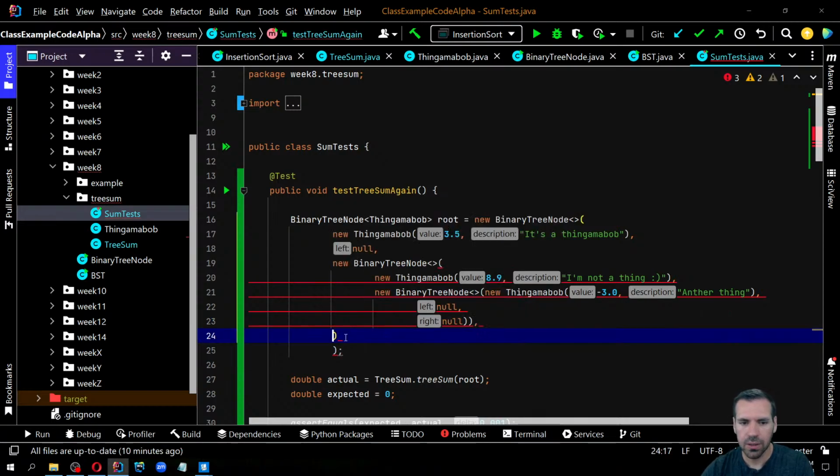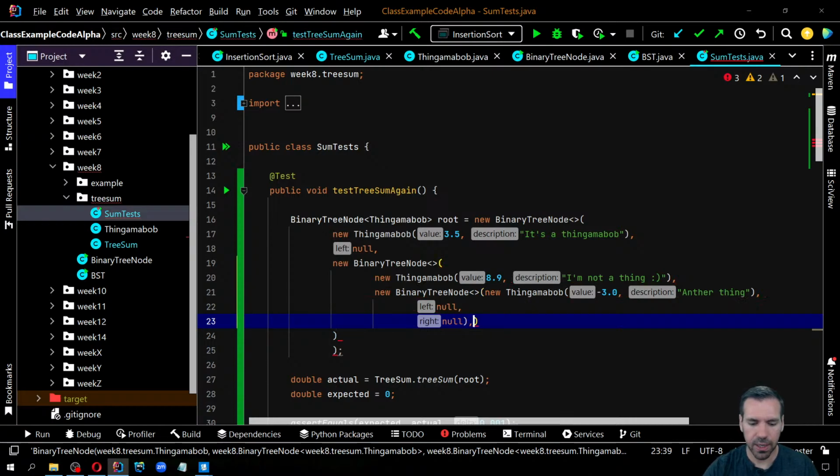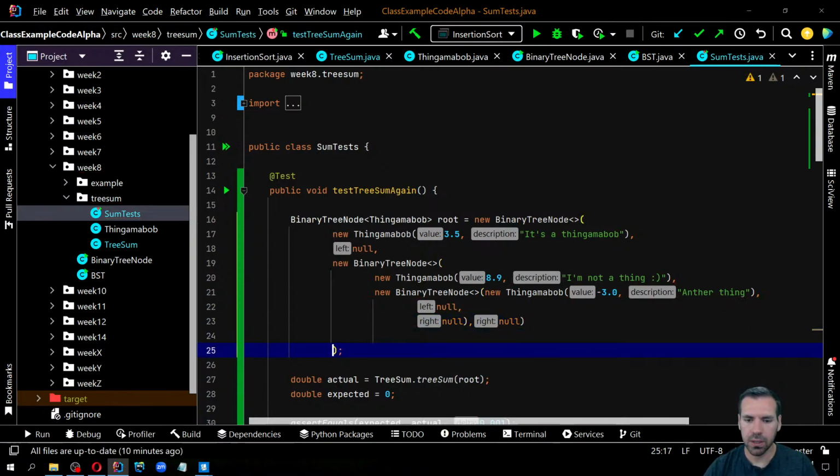Oh, what's this null doing here? No, because this binary tree doesn't have a right child. No, this shouldn't be here.